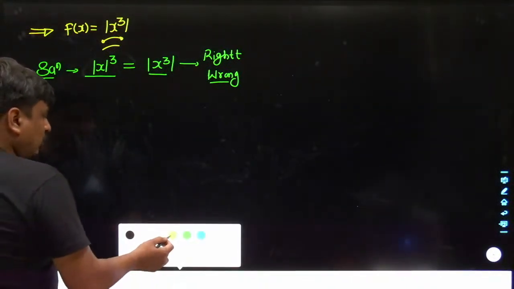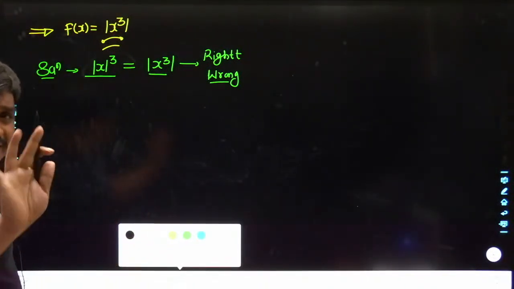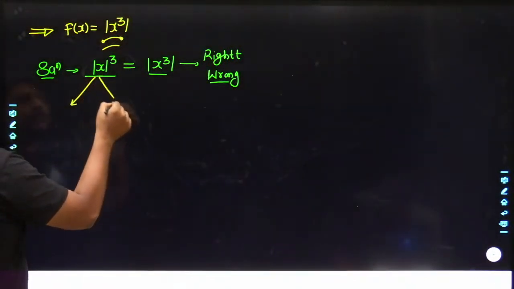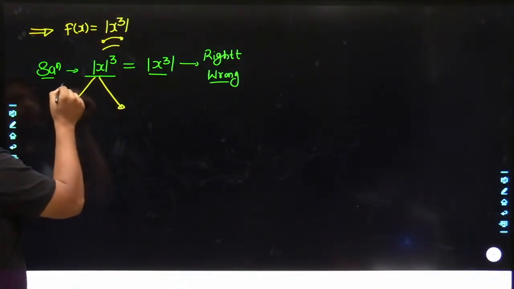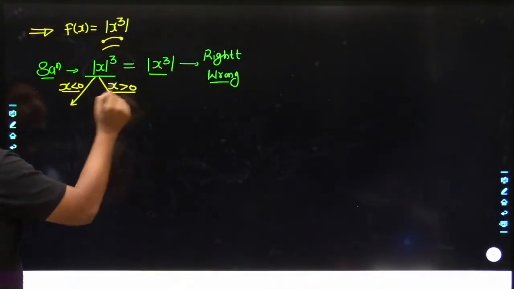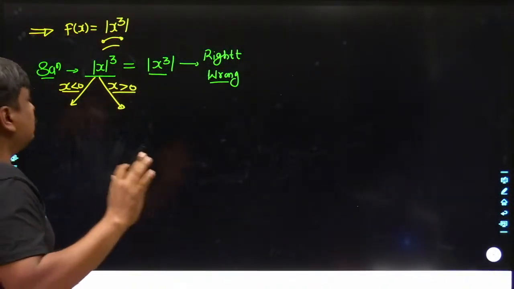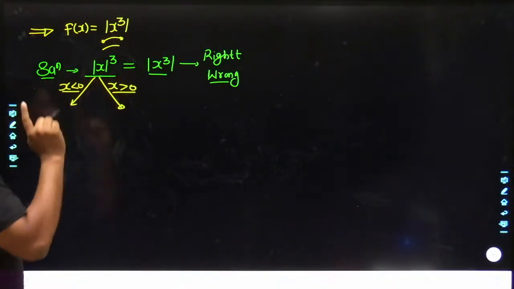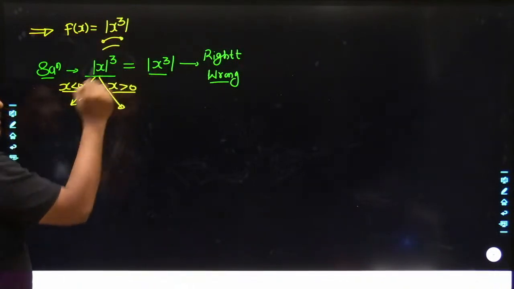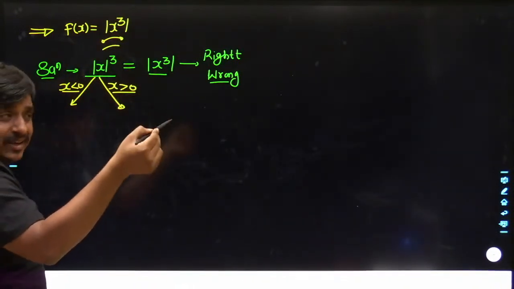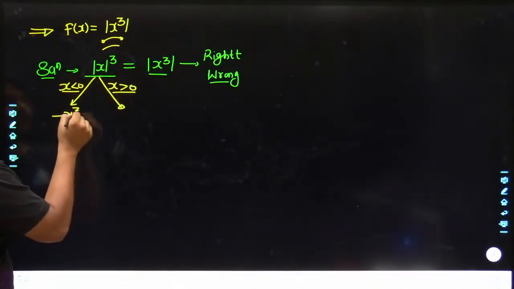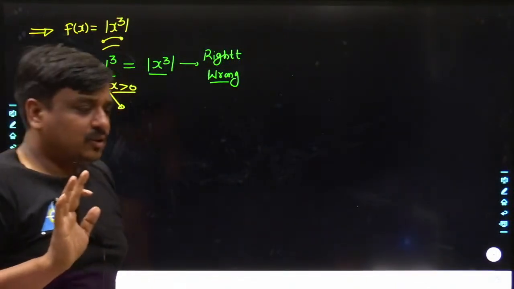My dear friends, just try to understand what I am saying. How would the mod of x look? I would take its bifurcation, taking the reference of x equal to 0: x less than 0 and x greater than 0. Agreed? If x is less than 0, how would mod of x be defined? Mod of x would be defined as minus of x, and if minus of x is raised to 3, the minus sign gets multiplied 3 times, resulting in a minus sign, and x becomes x cube. The result would be minus of x cube. Till this point, nobody should have any doubt.